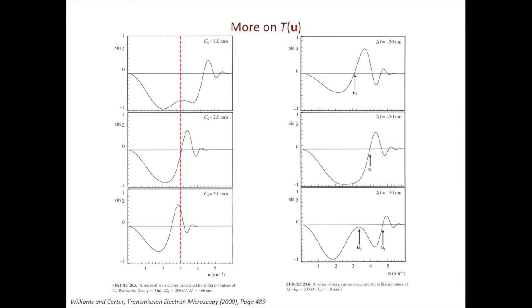We also want you to look at the effect of Cs on the contrast you see. Assuming H(u) is equal to 3, the D spacing of the lattice fringes will be 3.333 nanometers. In the first case, the lattice fringes will be dark. In the second case, the lattice fringes will also be dark but very weak in intensity. In the third case, the lattice fringes will be bright. You can make similar observations when you change the defocus value. I will not repeat the exercise and you can give it a try yourself.